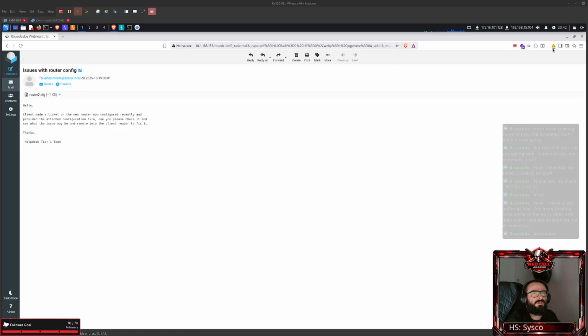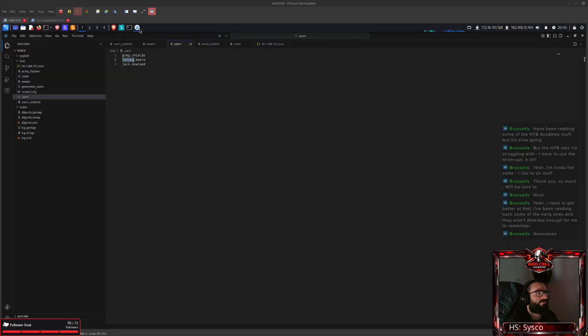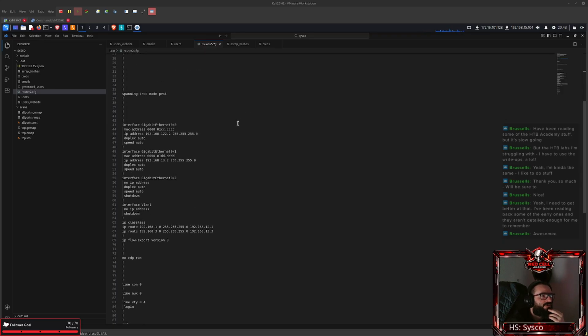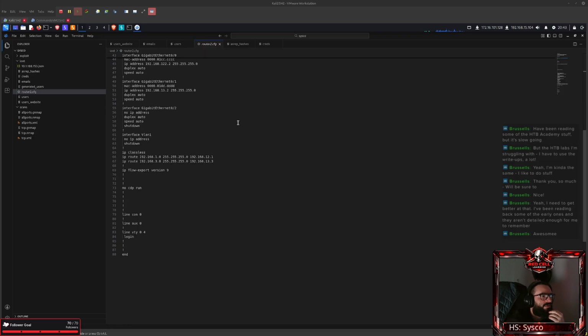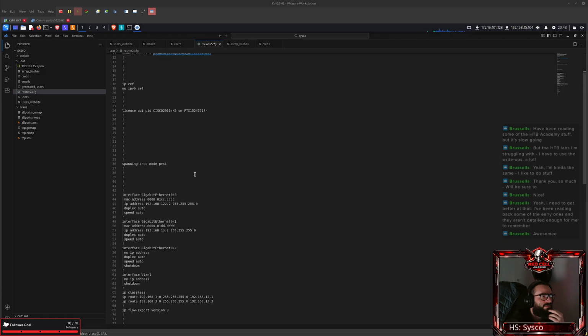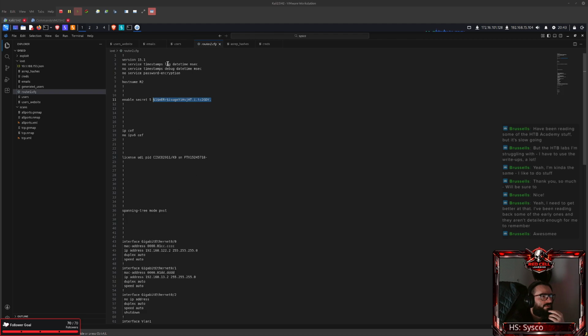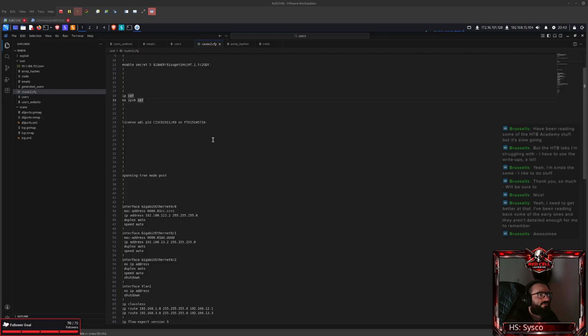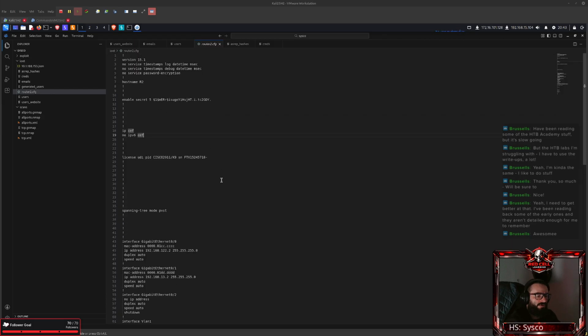Oh. We have a secret for the router, but that doesn't help us much now. Hostname R2, okay.